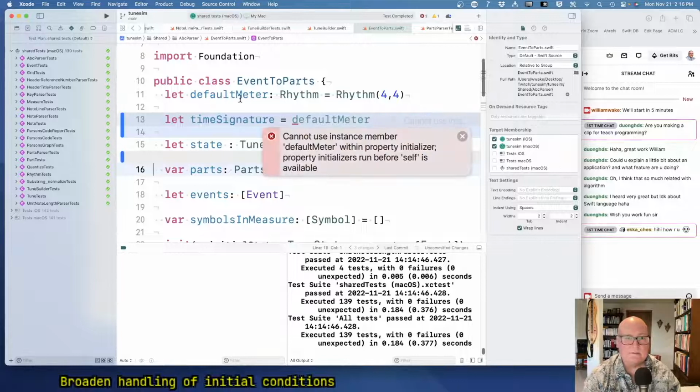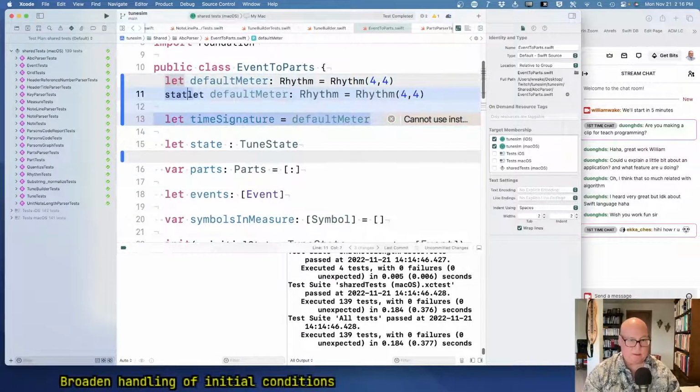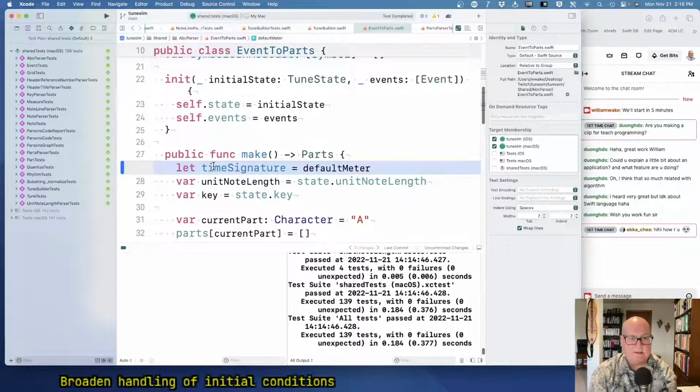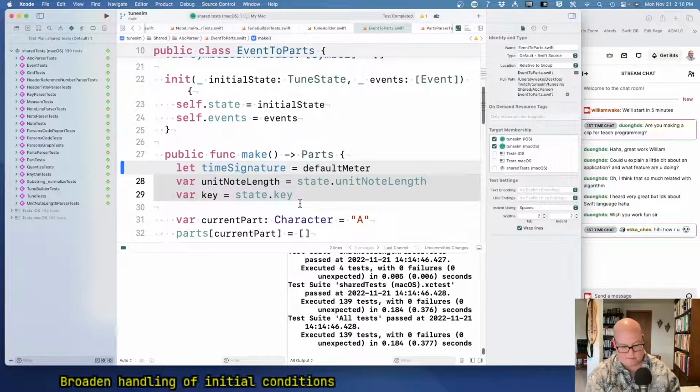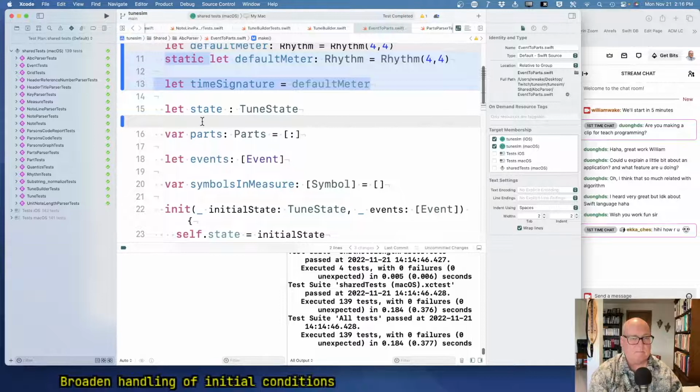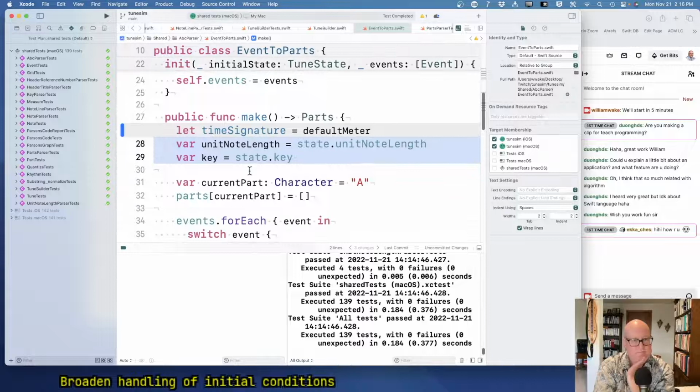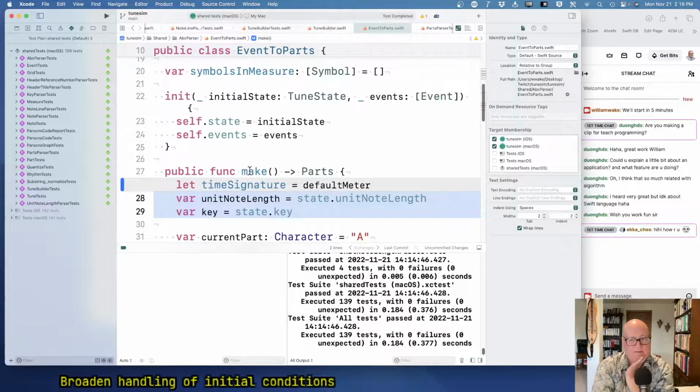Cannot use instance member. Okay, let's make this static. Okay, time signature. That's gone here. Unit note length. I want these two. See, I really want you to use state for this stuff. Okay. Let's make sure this works.